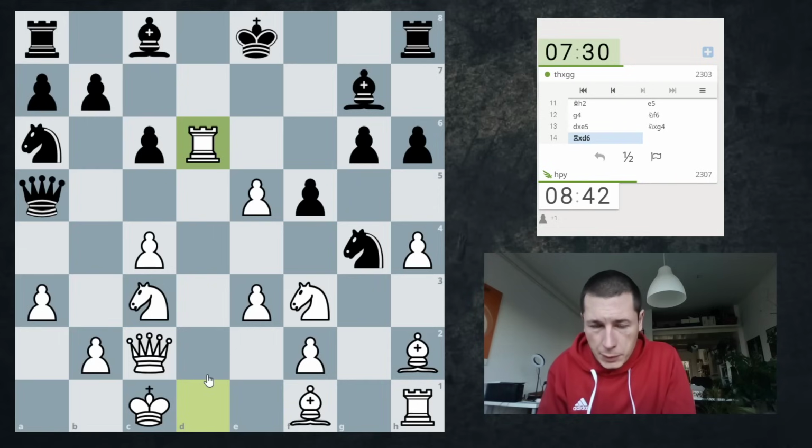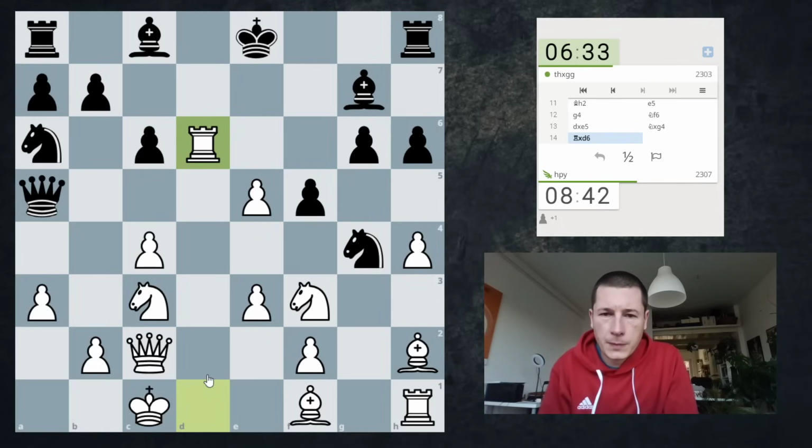So now if knight e5, knight e5, bishop e5, bishop e5, queen e5, rook g6, seems like a safe one up, and his king is just stuck in the middle of the board. If knight h2, I have to take with the knight, because if I take with the rook, he goes bishop e5 and wins the exchange. So knight h2, knight h2, bishop e5, rook g6.